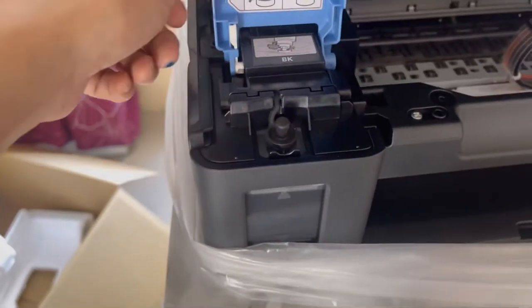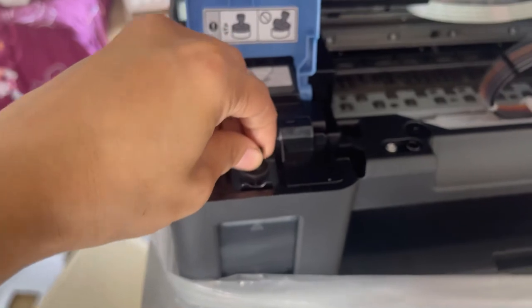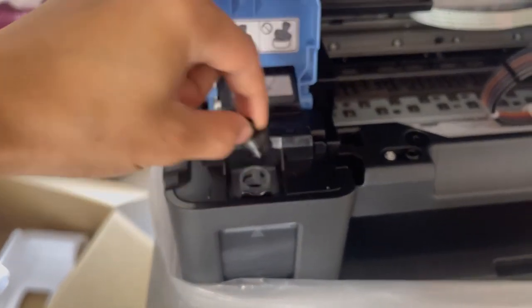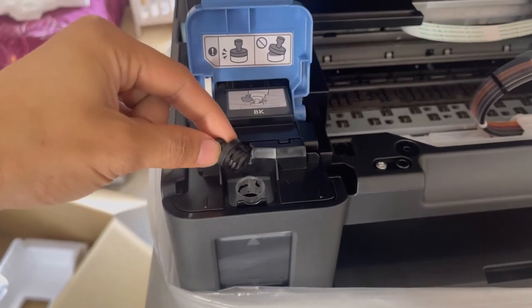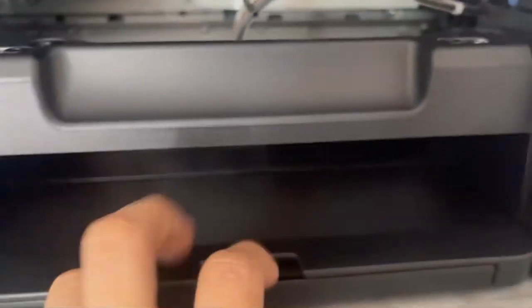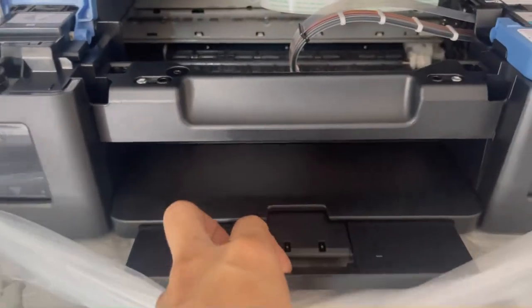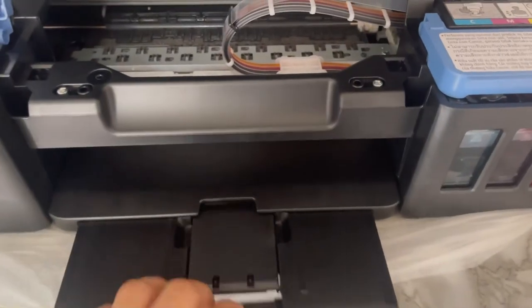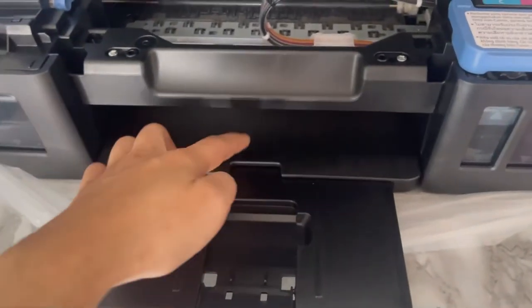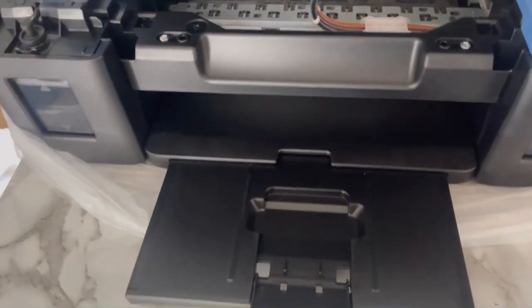So let's close it. And there's the black. This is the black. So you can raise it, and then there's already ink in there. And also this one, I think we can open this one, for the papers not to overlap.